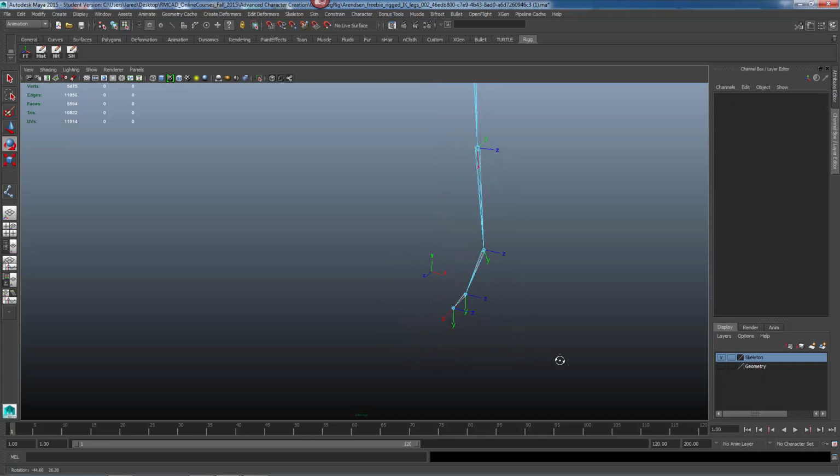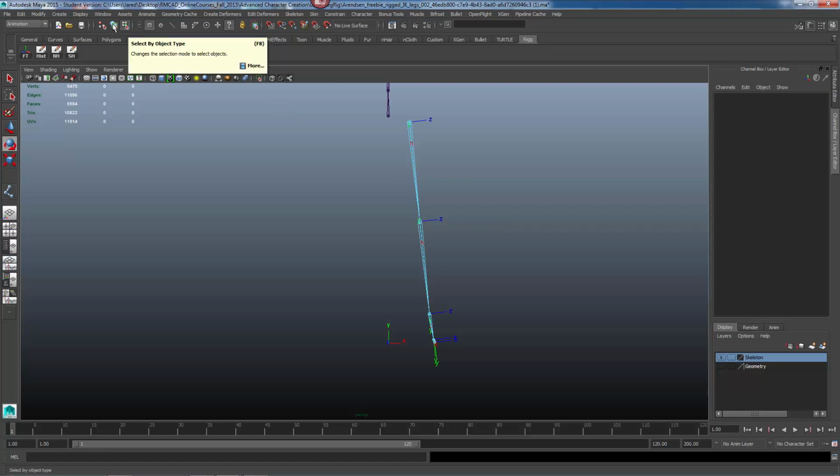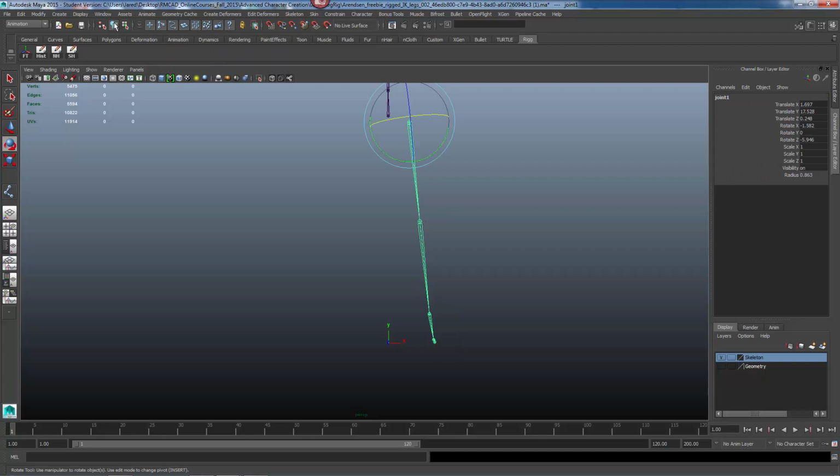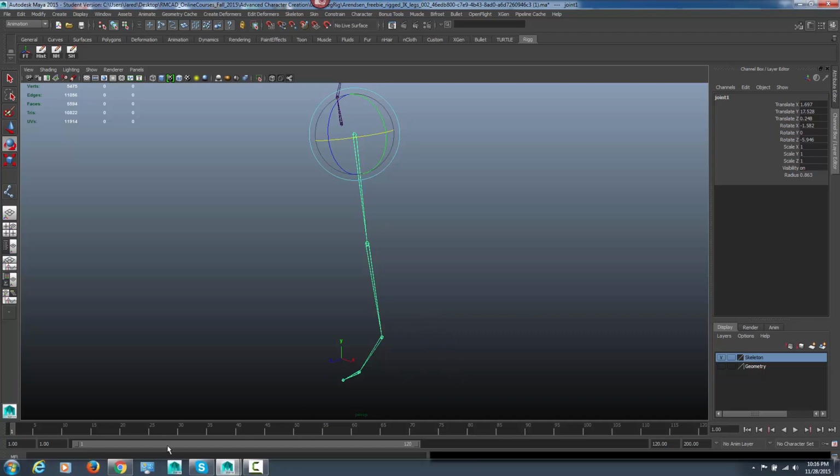Okay. So all of these are aligned and they're all set to proper orientation. So that looks really good. I'm going to go to the top here and go back to object mode. I could hit F8 on my keyboard again, or just click this icon where my cursor is. And now I'm ready to go for the reverse foot setup. Okay, so that's just the basic leg setup. I'll stop this and set the reverse foot as its own tutorial. That way you can just jump to the next one, not have to worry about fast forwarding.